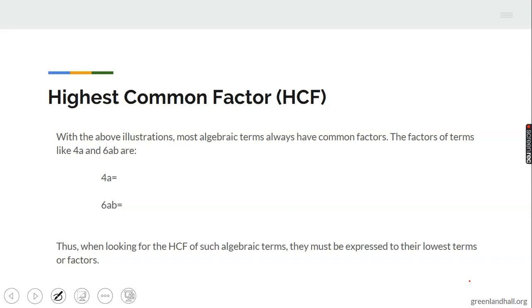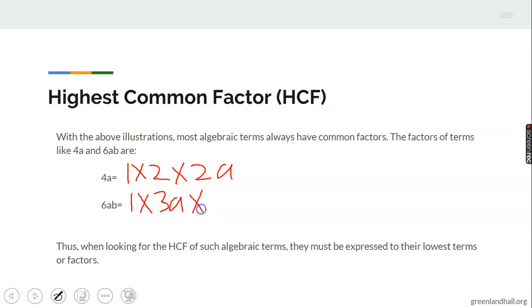We want to find the HCF, the highest common factor, of 4a and 6ab. How do you approach that? Just like our normal way of finding the highest common factor of numbers. That is how we are going to do this. Okay, factors of 4a. Let's just go straight to 1 multiplied by 2 multiplied by 2a. This will give us 4a. Yes or no? Yes.